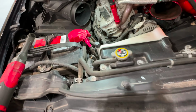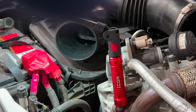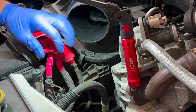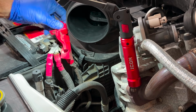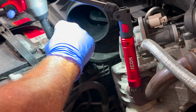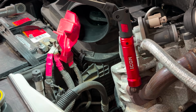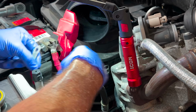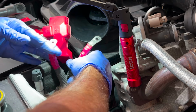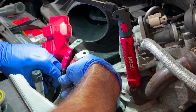All right, well, what kind of accessibility can I get here? Let's see what we can do here. All right, I like that. I would say let's take, what part is it? Maybe, let me take these 10 millis off. Let me 10 milli the stud off. Okay. Take this off. So now we have just lost power to a lot of the stuff inside. So I'm trying to differentiate here.